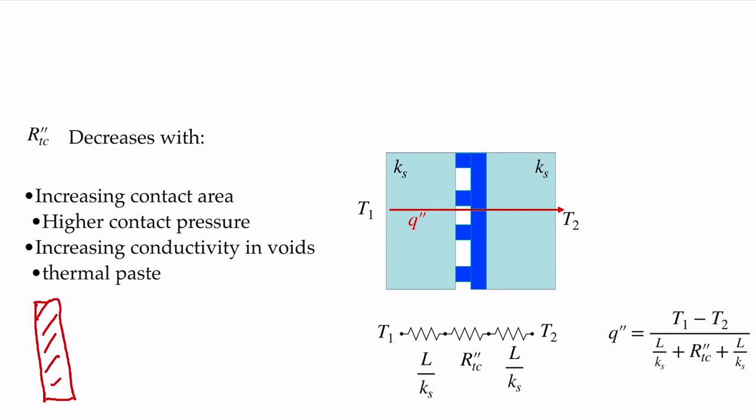If this is my computer chip, and it's rejecting a significant amount of heat in order to run the computer, we're going to put a heat sink over there. I'll just represent my heat sink by a solid box, and I'll have some convection and T infinity through here. And so we'll have some temperature drop through the heat sink. And if we have a large contact resistance, I'll exaggerate it and go out from here, but if we have a large contact resistance here, we're going to have a large jump in temperature, and the processor is going to see this much higher temperature.